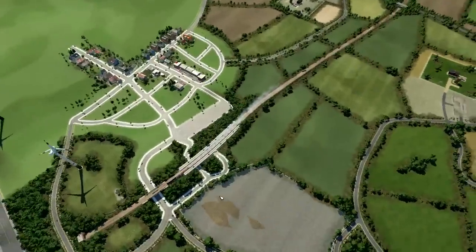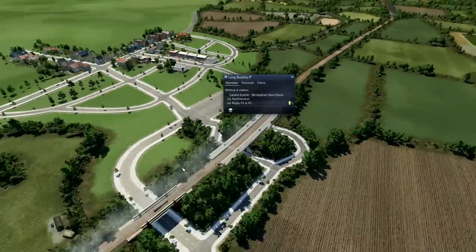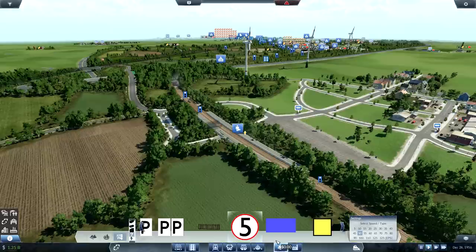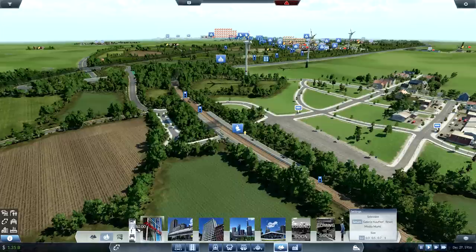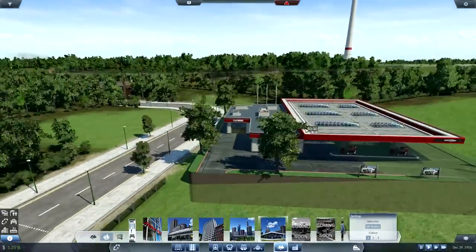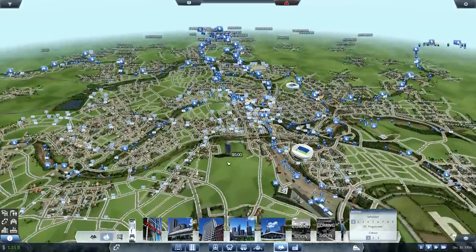If we look up here it doesn't look too bad. When you look at it like this I'm like — two weeks of work and I was like oh dear, is that it? However, it's surprisingly quite detailed once you get down there, and it's deceiving when you're this high up. If we start zooming down — yeah there you go. Oh, people are using the back roads, they love it! So you come down here and yeah, I do like it. It was worth it. There goes one of our freight trains. Now the reason this station isn't getting used very often is the only thing we touch are these two. We've got new — we've got to show you this.